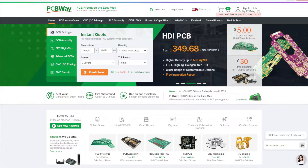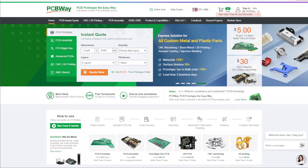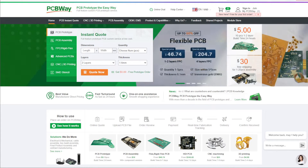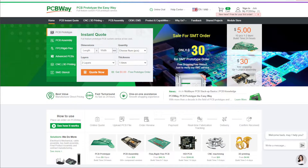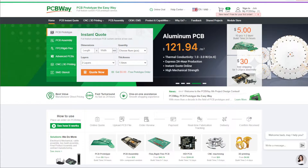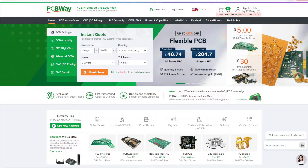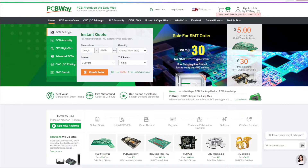PCBWay's service allows anyone to design a PCB, upload it, and have it produced to commercial standard in small quantities. A run of five PCBs which are 100mm by 100mm square — ideal for a small electronics project, perhaps tidying up ad hoc wiring under a baseboard for example — could be had for a shade over US$10, including economy shipping. A 100mm by 100mm is a cost-efficient size to be ordering; you don't save much going below this size, so for a small PCB it's generally most efficient to panelise several into one board of this size. The board can be scored, cut, or drilled such that smaller PCBs break out easily afterwards.